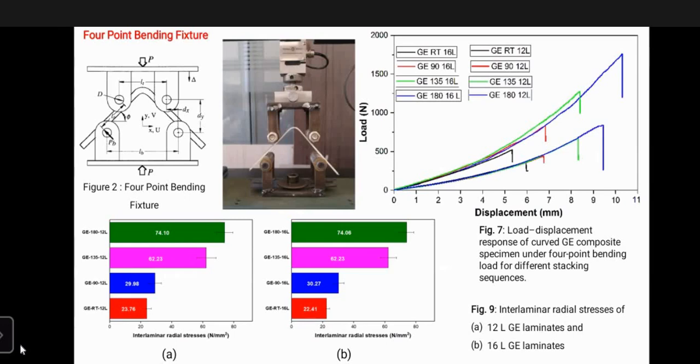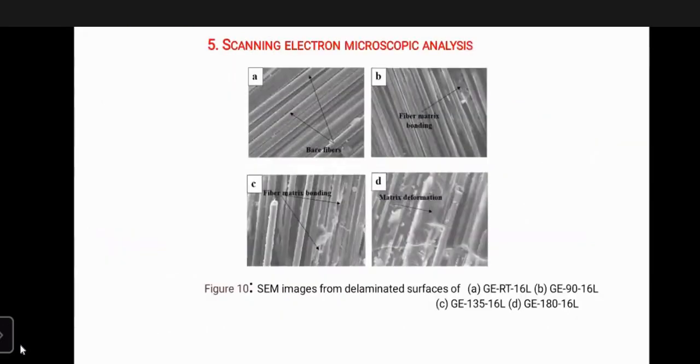the composites. So in order to understand the effects of the post-curing on the delamination resistance of the L-bend composites, the fractured surfaces of the 16 lamina composites are shown. As we can see, the laminates cured at the higher temperature show better fiber matrix bonding, thus resulting in a higher delamination resistance, that is a higher bending strength.